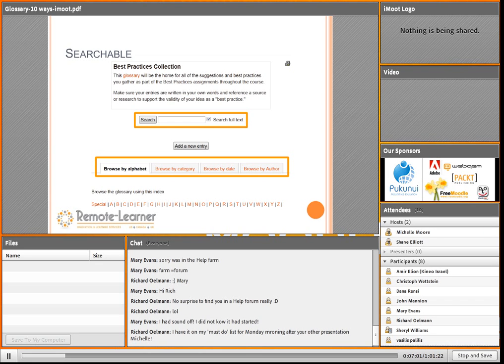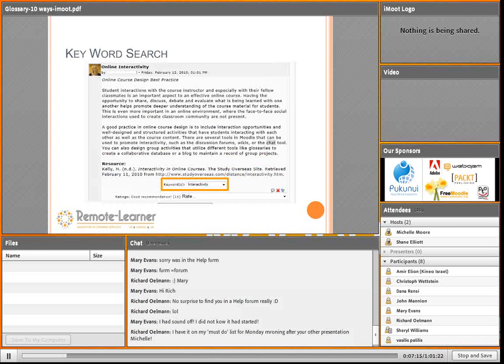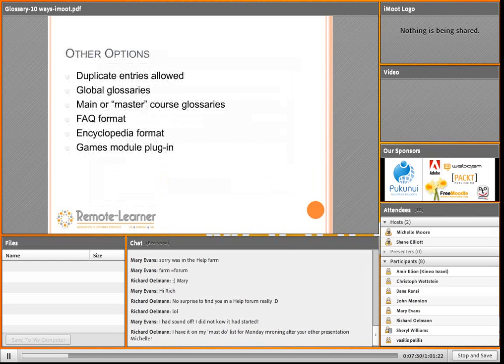I can search the full text of any entry in the glossary. I can search the keywords, it searches the concept, the full definition, everything. I can also sort or search by alphabet, date. I can sort by author, see who made that contribution. And then there's the keyword functionality. And the keyword functionality also works with the auto-linking, by the way. So if you want the keywords to be auto-linked so that the learner can get to the term from alternative phrases, then you can do that.